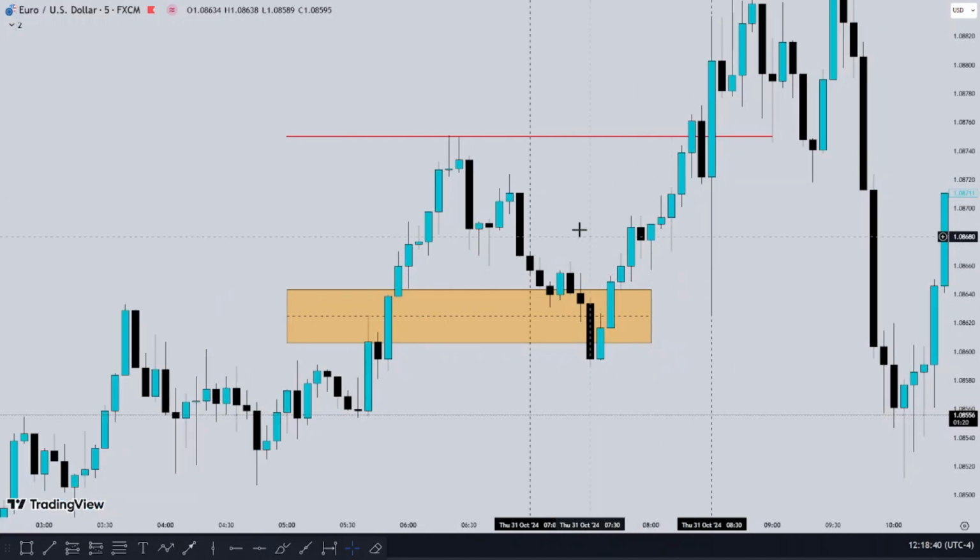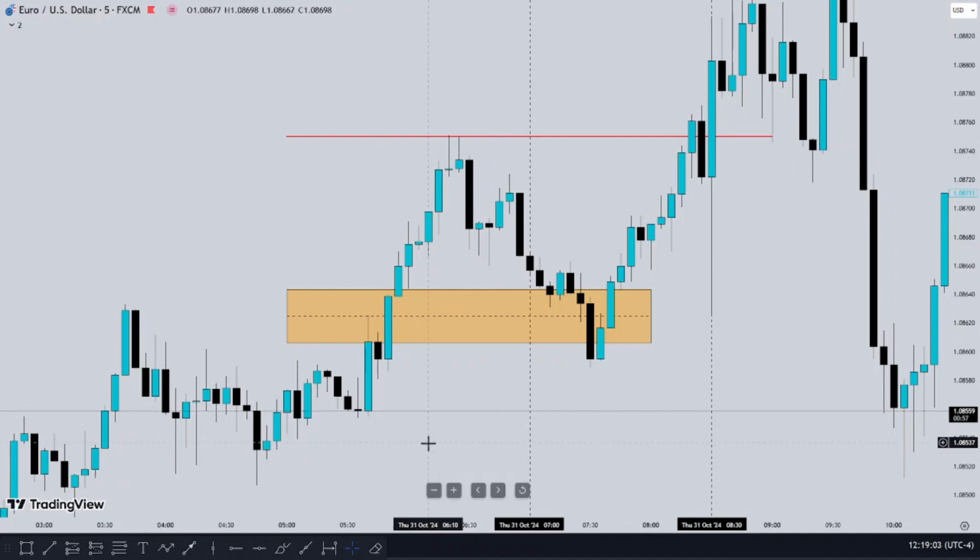Now you are looking for a shift of structure. As soon as price trades to the fair value gap, you're looking for a shift of structure on the 5 minutes. Till you identify a shift of structure from the 5 minute, that is when you look for continuation. That is a clear confirmation of anticipating price going to London's high, when you are anticipating higher prices due to the fact that during the London session, price traded to the upside.